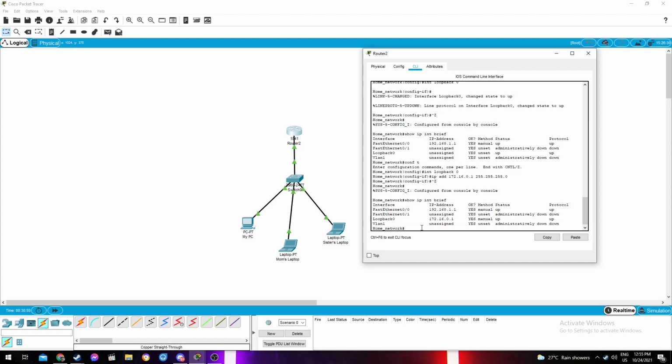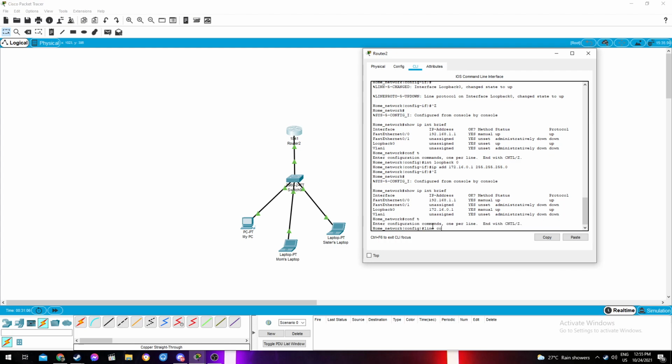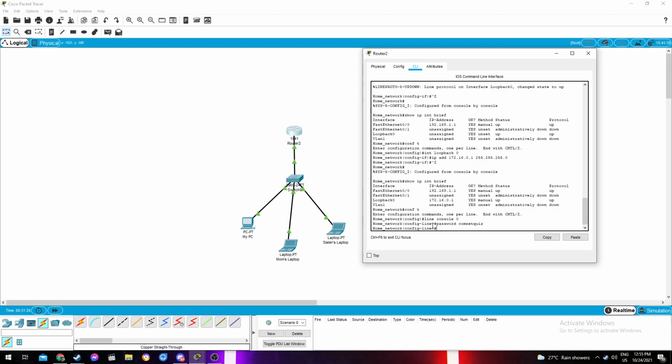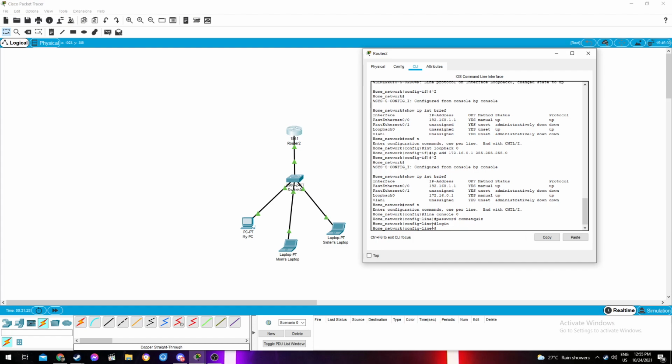Another thing that we can configure in our router is to add a password so that only authorized personnel or individuals can configure the router. To do this, we must go back to configure terminal. Type line console 0, use the command password, then add the password that we'll be using. For example, content quiz. Type in login to signify that every time you log in to the router, it will ask for a password.